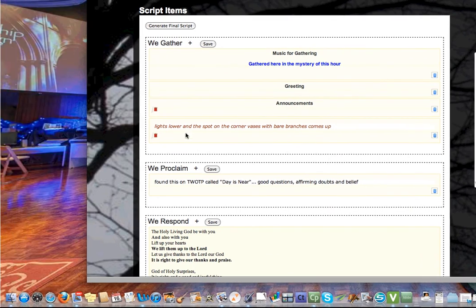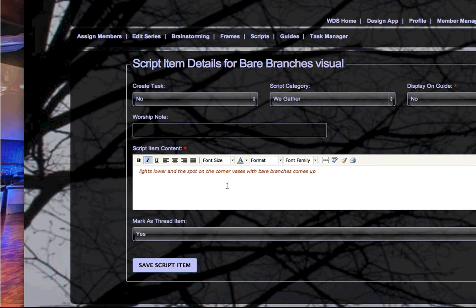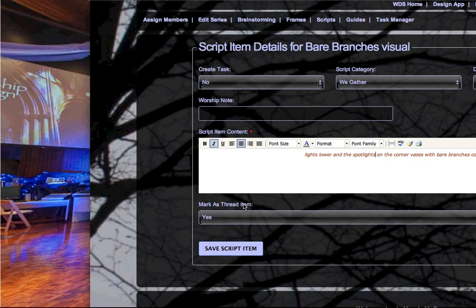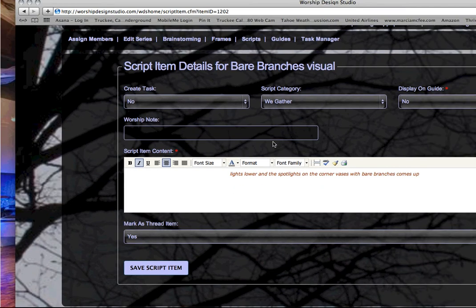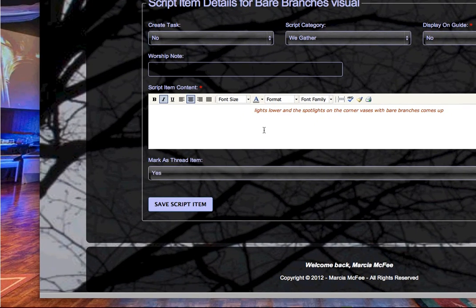Now let me show you, so here's a rubric: lights lower and spotlights on the corner vases with bare branches come up. So this is going to happen as part of the sequence at the beginning of the service, what I call the threshold moment each time. So that is a thread item.